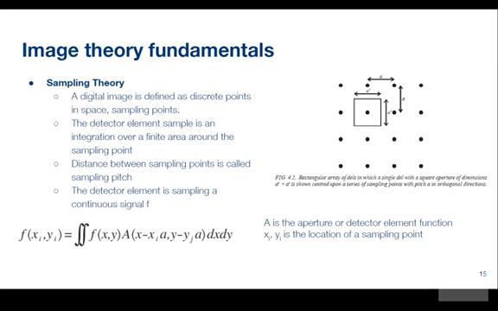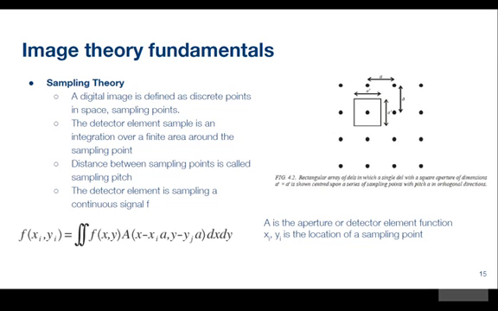So our image is going to be this discrete, sampled spatial representation of the object we're trying to image. And what we're effectively doing is we're taking a point in space, and we're going to say that the value we assign to that point is going to be a sort of average over some small area around that sampling point. And that's what this is showing there. Each of these is a sampling point, and the value we assign to this point represents an average over this area.